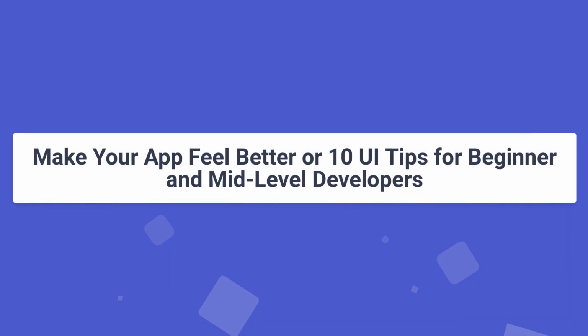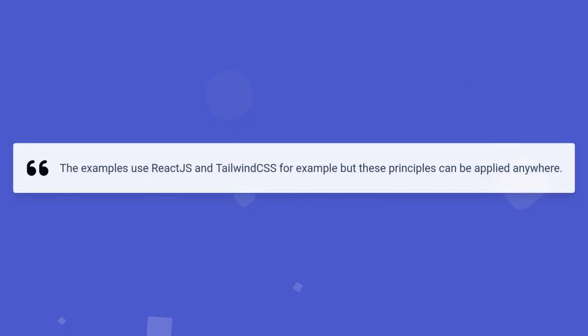As a beginner or mid-level developer, you've probably focused a lot on making your app functional. But have you considered how it feels to use? In this video, we'll explore 9 often overlooked aspects of UI design that can significantly improve your app's user experience. The examples use ReactJS and TailwindCSS, for example, but these principles can be applied anywhere.